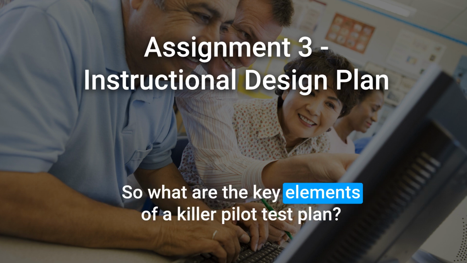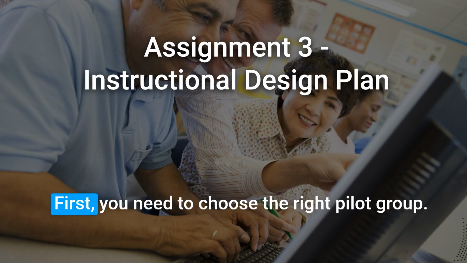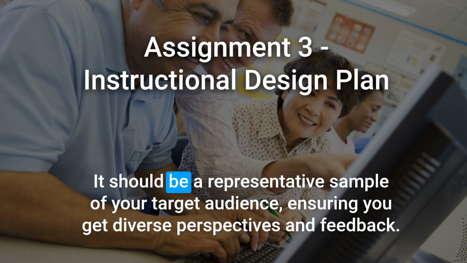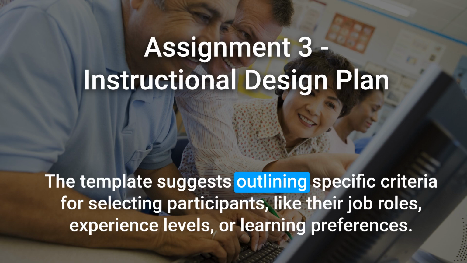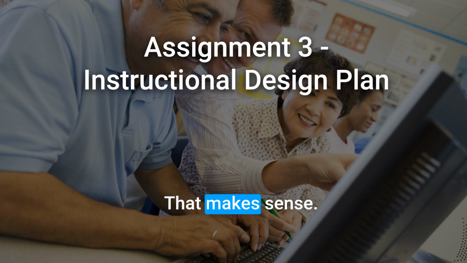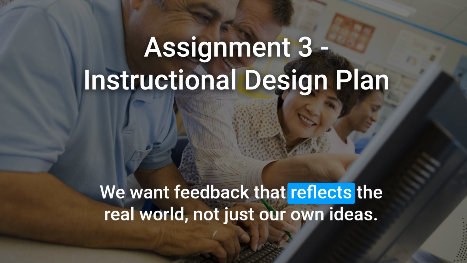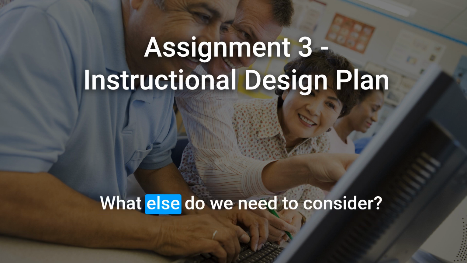So what are the key elements of a killer pilot test plan? First, you need to choose the right pilot group. It should be a representative sample of your target audience, ensuring you get diverse perspectives and feedback. The template suggests outlining specific criteria for selecting participants, like their job roles, experience levels, or learning preferences. That makes sense. We want feedback that reflects the real world, not just our own ideas. What else do we need to consider?